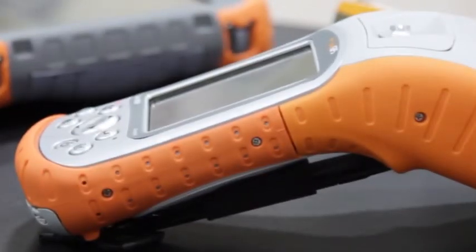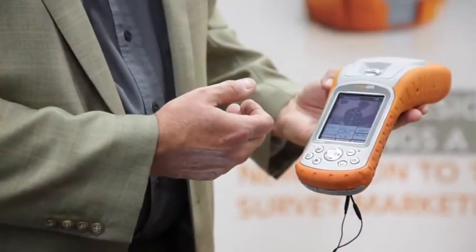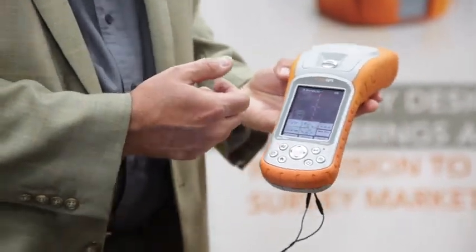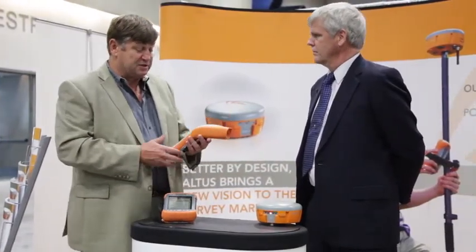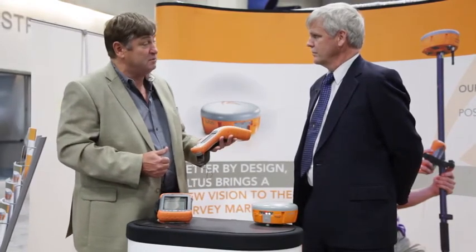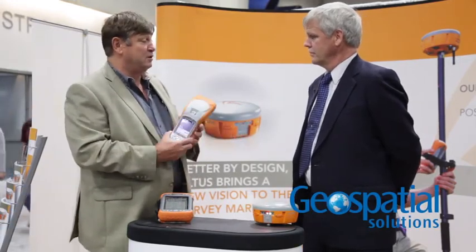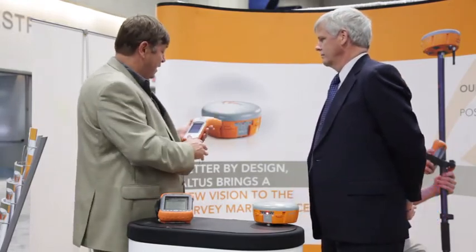The coolest tool here for the first time this year is the Ike unit. Altus is distributing the Ike in North America and around the world. This device has a tilt sensor and a GPS device, so it's going to get you 0.6 of a meter accuracy in terms of CEP positioning accuracy. It has a laser range finder built in, so I'm going to measure distance, measure vertical angle, and also know the bearing to an object.